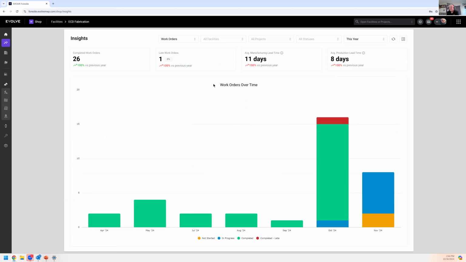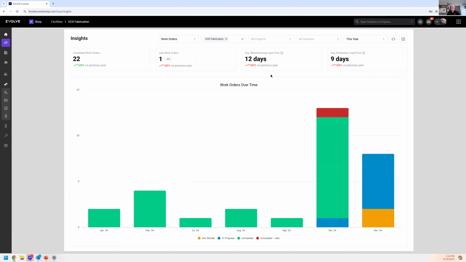We'll take a quick look here. I didn't have slides to talk about this manufacturing lead time, but here we're looking at all of our facilities. So we could average out across all of our facilities and get this. But again, if you have multiple facilities or multiple locations, you could look at this by location. And so here for this facility, our average manufacturing lead time is running 12 days, which is the time from the foreman in the shop receiving and processing and creating the work order to the time it's actually completed.